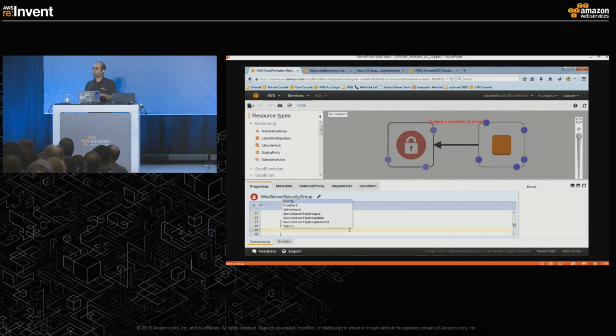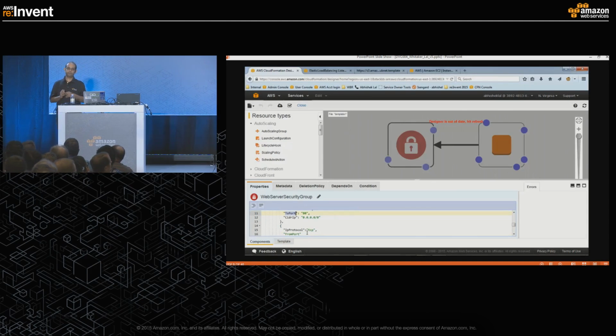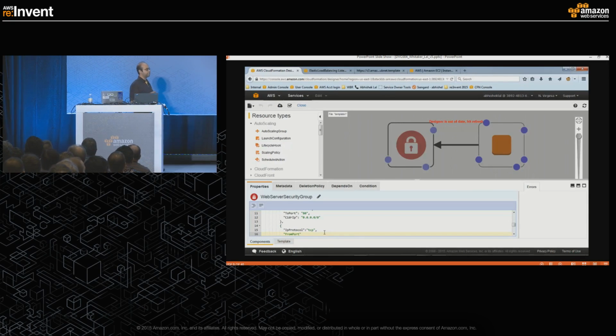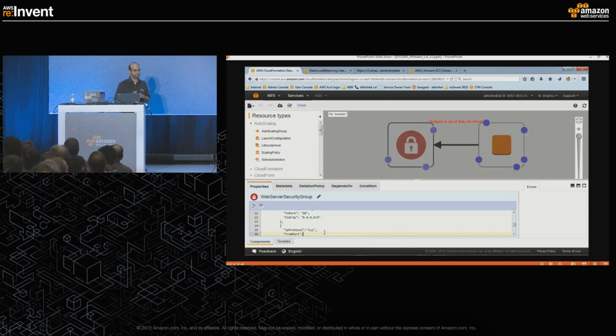I press Control space, and I see autocomplete for all the properties, which is there. So very quickly, I can specify which protocol. I can specify the from port, the to port, and all the specific properties that I want to define.